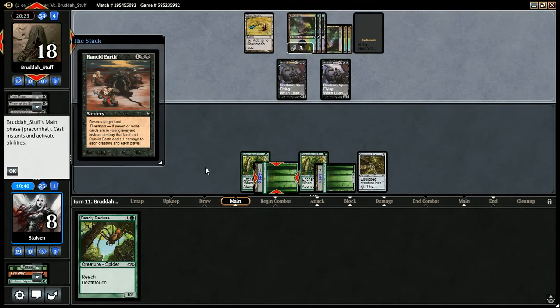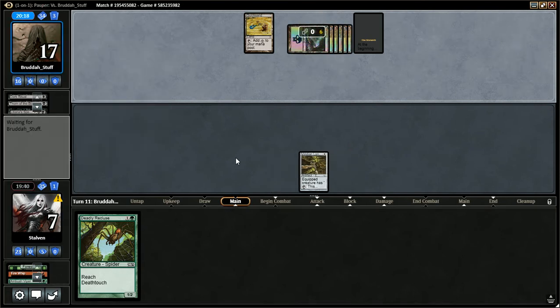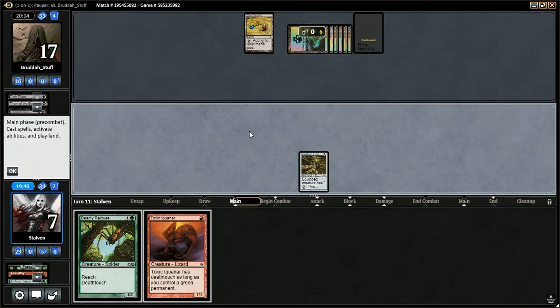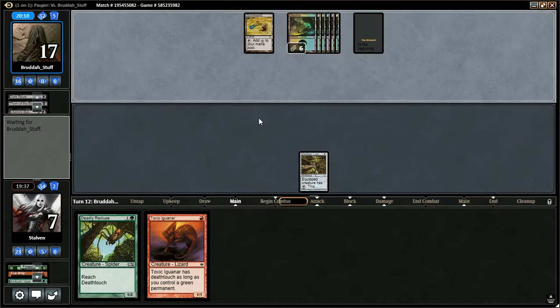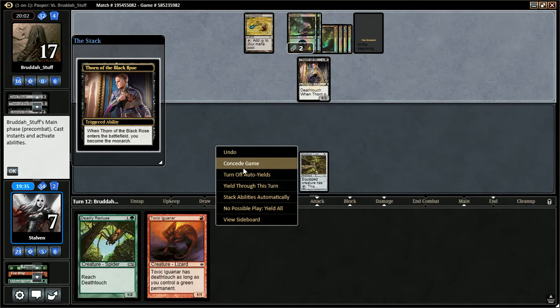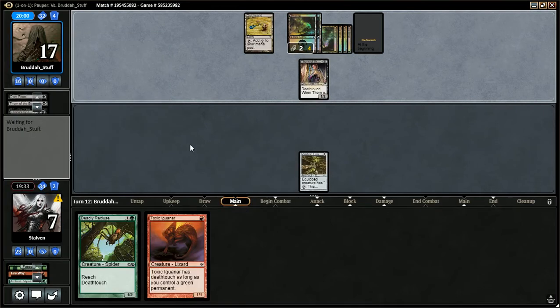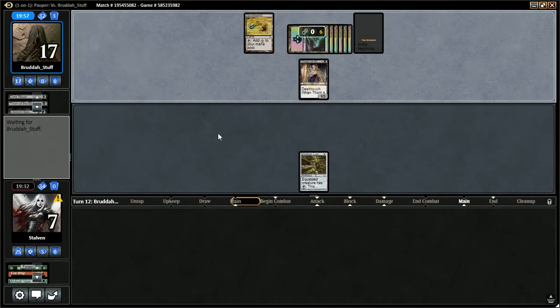There's a Rancid Earth. Well, that's interesting. He killed his creatures. He should have attacked first, I think. But now I have no land. Okay. Now we may see a Mind Wrench. Thorn, okay. And a Mind Wrench, yep. That's where we were expecting to see that.